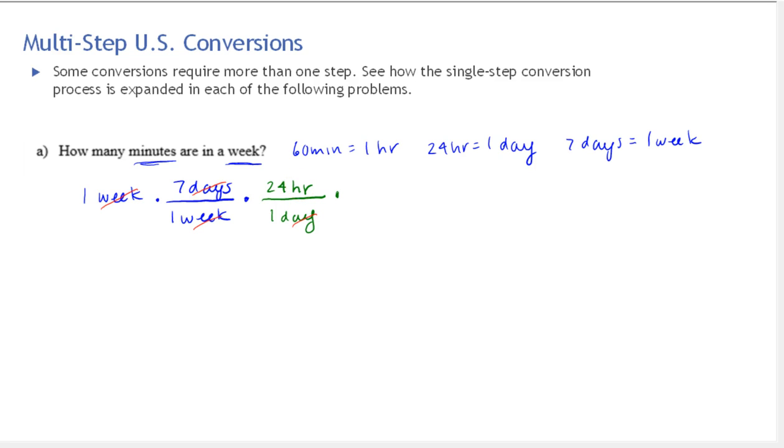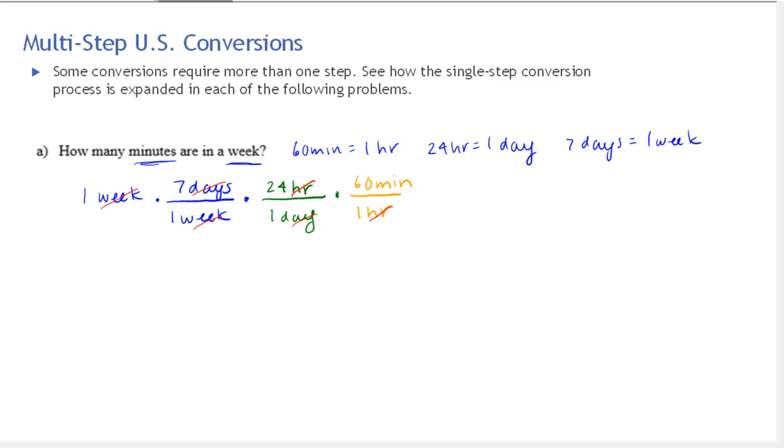Now I have a relationship between hours and minutes. Remember, minutes is my goal. So I'm going to put hours on the bottom so it cancels, and minutes on top. And then I double check, my hours cancel. So I'm noticing all the units cancel. I started with a week. All of them cancel with minutes, so when I multiply this all out, it's going to be in the units of minutes.